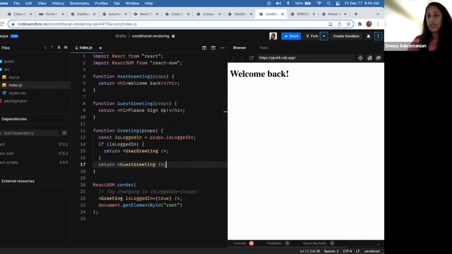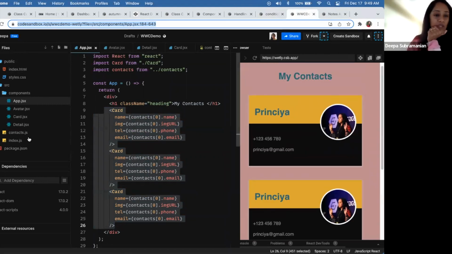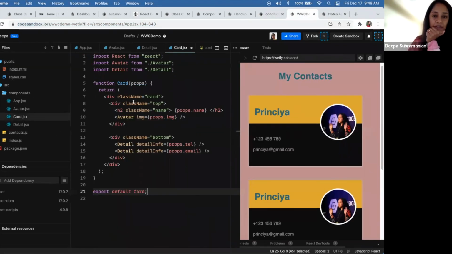Okay, which one is she talking about? This one? No, actually this one is a parent. If you see, this whole thing is a parent one, right? With that, we have child elements like top, and inside the top, you have the name, right?